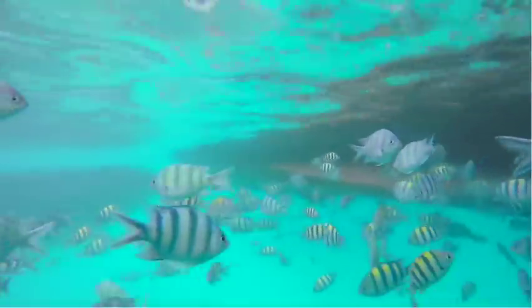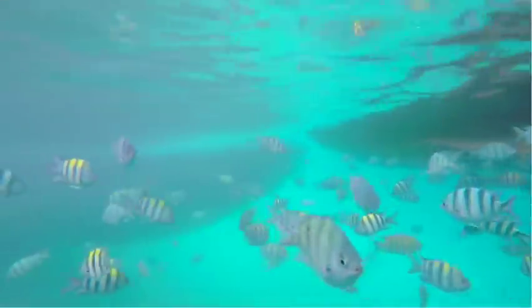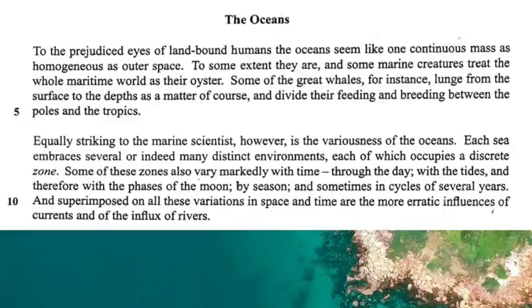Some of the great whales, for instance, lunge from the surface to the depths as a matter of course, and divide their feeding and breeding between the poles and the tropics. Equally striking to the marine scientists, however, is the variousness of the oceans.